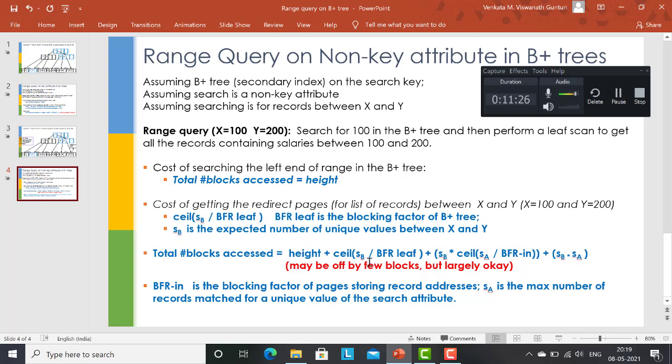And as I said before, your database engine will estimate this SB out of the histogram. It will always store the histogram, and these blocking factors can always be stored in the database. All of these things are stored in something called the data dictionary of a database, and you can actually query the data dictionary also.